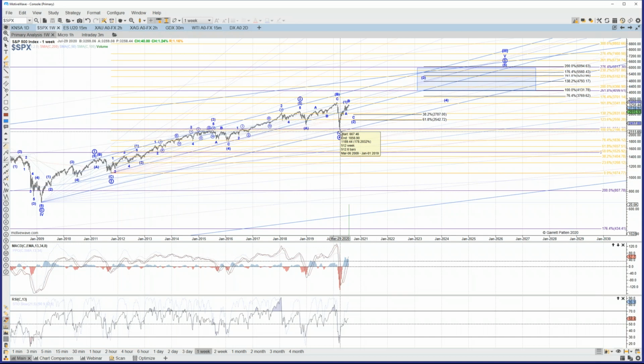And that was based on what I was seeing across individual charts, so many of them looking like either an expanded flat or just a regular flat structure for the primary wave 4. There were just too many charts in agreement with all of wave 4 completing into the March low rather than just an A wave of what would be a deeper corrective pullback. And that's kind of similar to what I'm seeing right now.